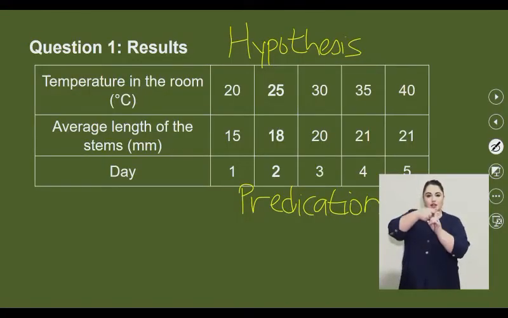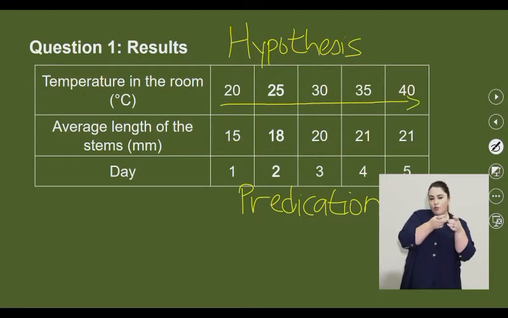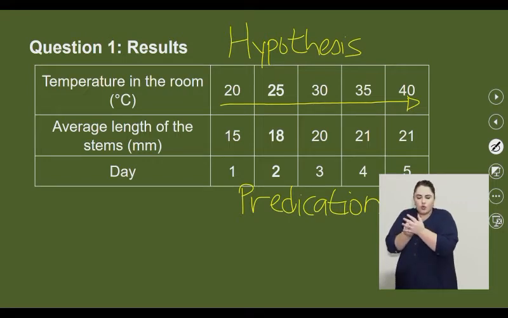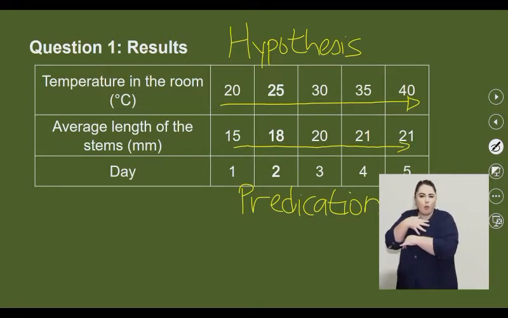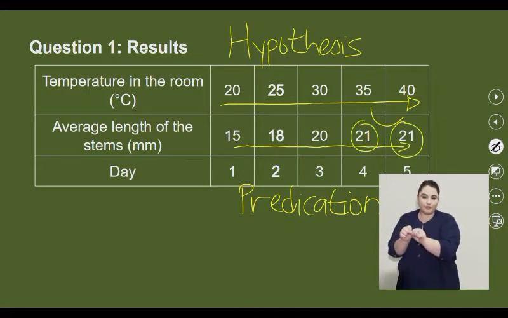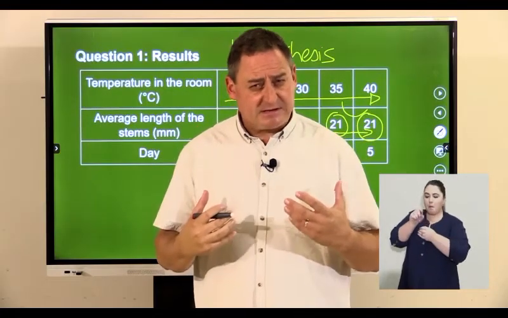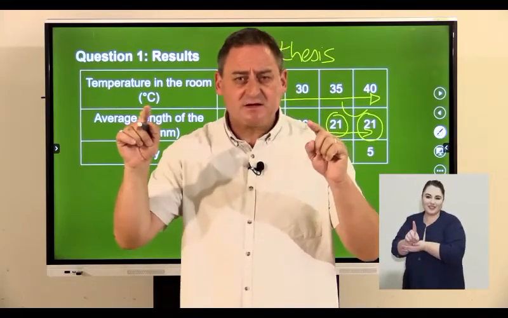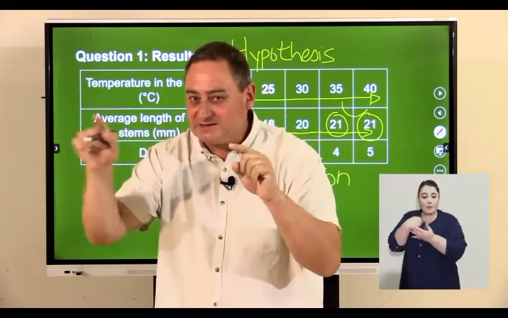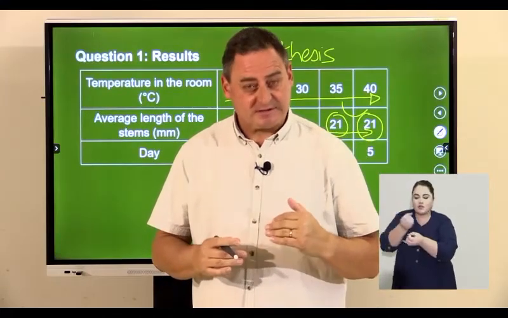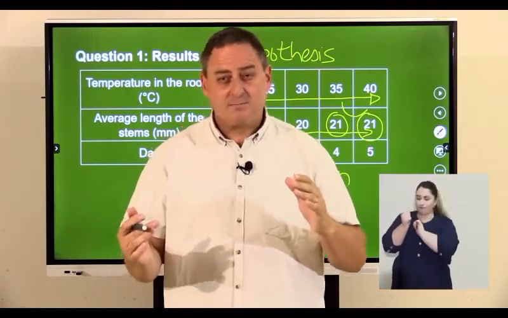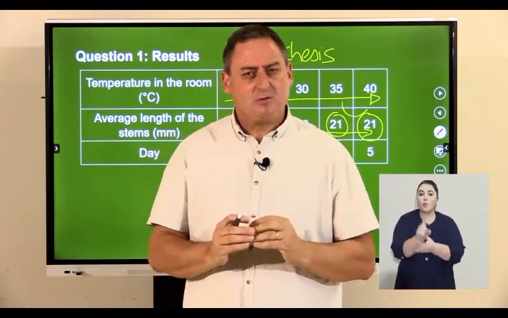So see here, if you look here, the temperature in the room is increasing. So he controlled that. And what's happening with the plant? It's growing, and it's growing quite fast. But the hotter it gets, the slower it grows. You can see here towards the high temperatures, it's not growing as fast. In fact, here the growth has stopped. So this is the ability that you must learn. You must develop the ability to make conclusions, see trends, and then you say, okay, now I realize I can see what's happening. I can see the temperature is having an effect on the growth of the stems and how fast they are growing. But coming back to before you would set up the experiment, what would be your prediction?